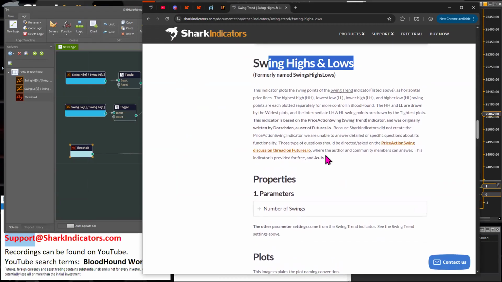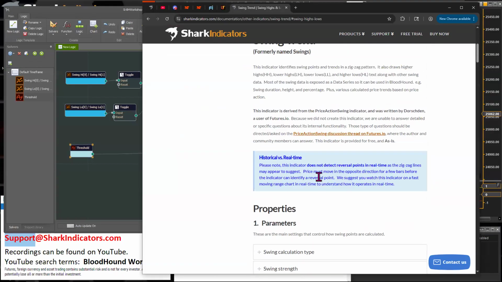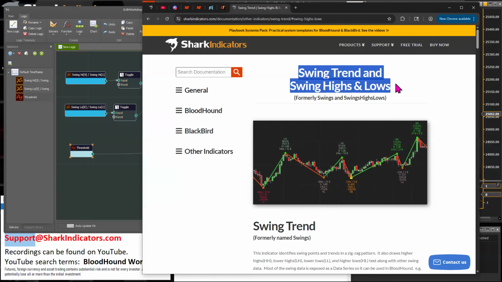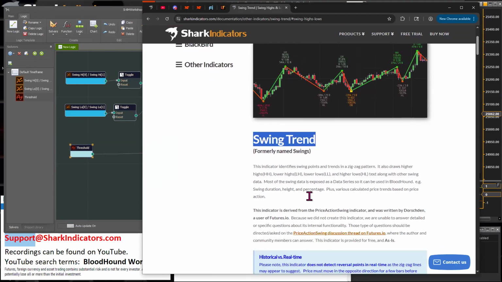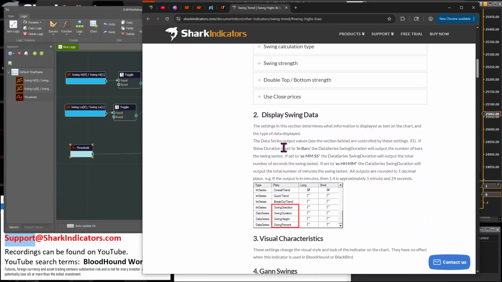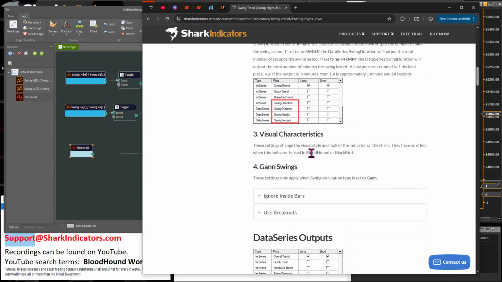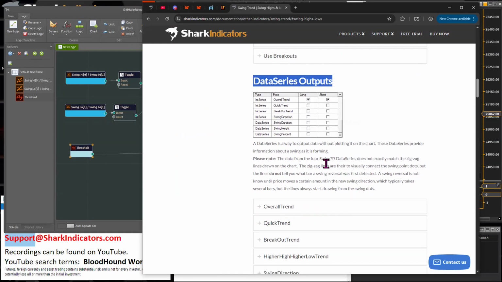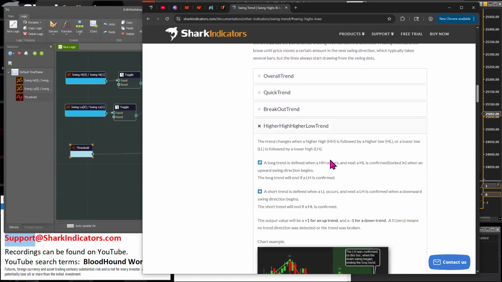I should have clicked on the swing trend. There we go, they're both on the same page. The swing trend is first, and if we scroll down, here are the outputs. There's an explanation of all the different outputs.